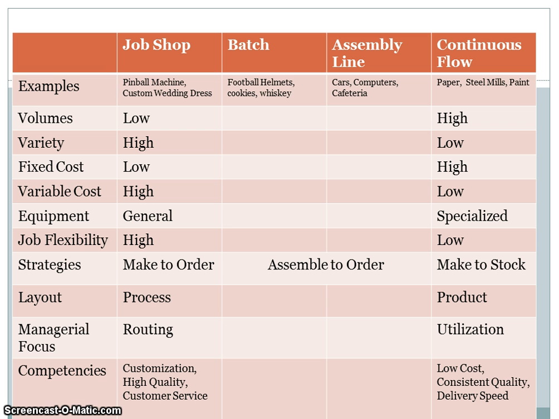In terms of continuous flow, again, these are very high volume, very low variety. Most paper mills follow a continuous flow, so you can think about a paper mill as essentially making ream after ream of white paper. They would fit this category. Steel mills are basically the same way, and paint is also done on a continuous flow process. Even today, they just make the standard white paint, and then at Home Depot or Lowe's they would add the pigment to it there. So the paint manufacturer is essentially just making one type of product.